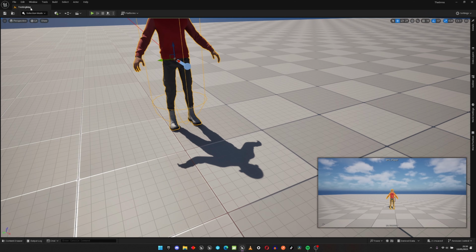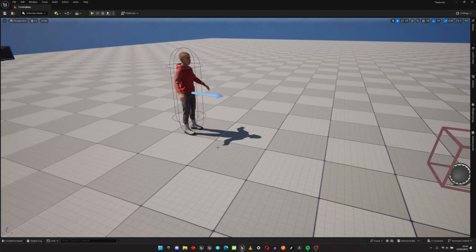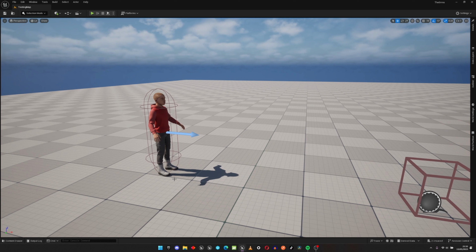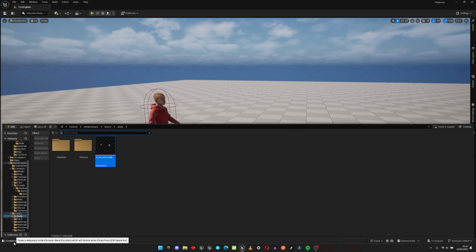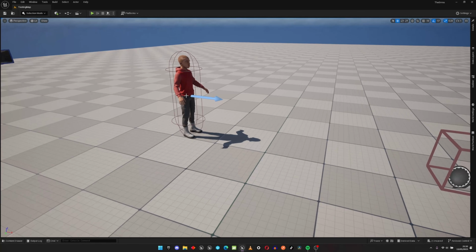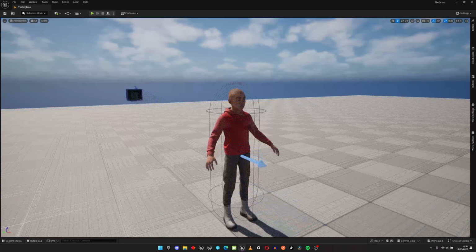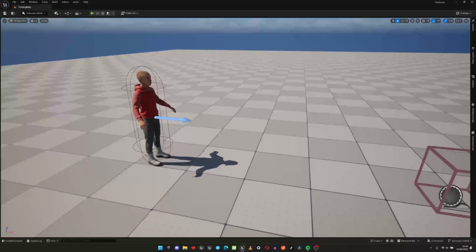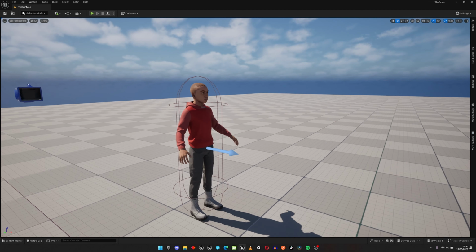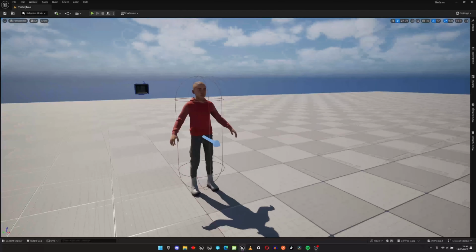Cool. Now it's time to add these animations to our character. So to do that, what we need to set up is something called an animation blueprint, or maybe a system, to tell our character this is the particular animation that you need to use at this specific moment. And it's also important to make sure that you set up the bones, your skeleton meshes, in such a way that the body is always the parent that is driving. So they're basically using the same animation blueprint.